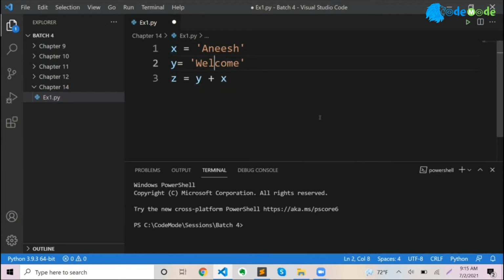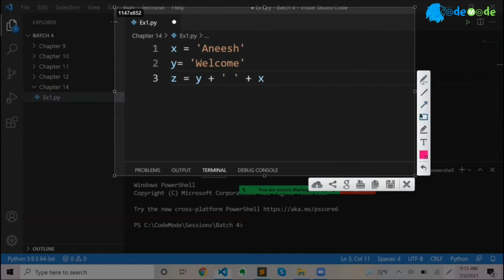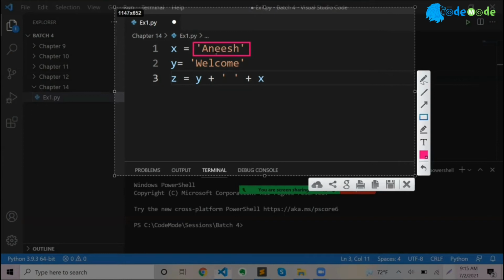The only challenge is it will do as it is. There is not a space. So I would like to add a space. Now notice here there are 3 strings that I'm joining. Each string is a set of characters. So even Anish is basically letter A-N-E-E-S-H, welcome, and a space.